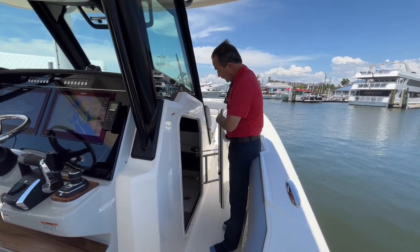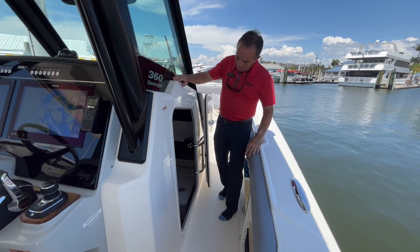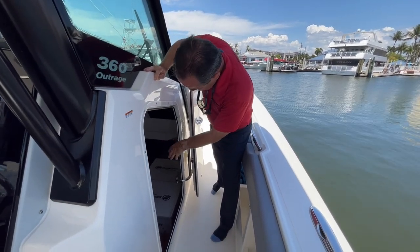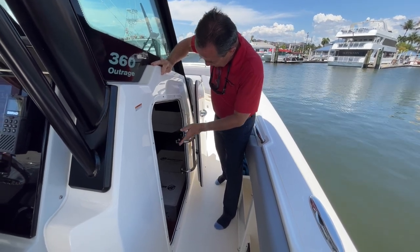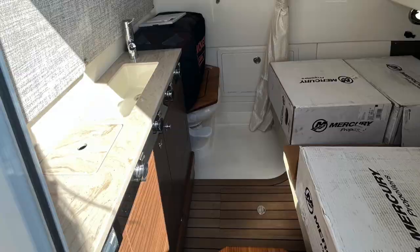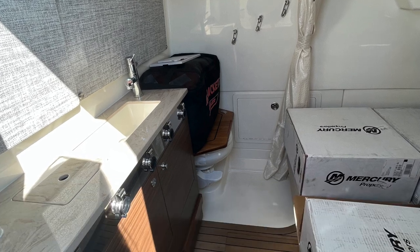As we move to the head area, there's a nice door setup that just slides — I can do it with one finger. The hinging system is fantastic on this boat, really done up super nice on the inside. You've got a lot of area, actually a little lie-down area if you really need a nap. It's a small cabin — enough to get you out of the weather — and it's set up with a handheld shower and AC. If you need to get out of the weather, you're not going to go down there and sweat. Nice feature on a 36-foot boat.